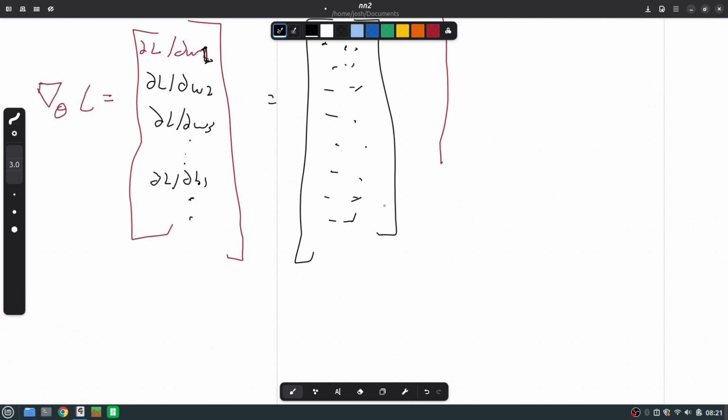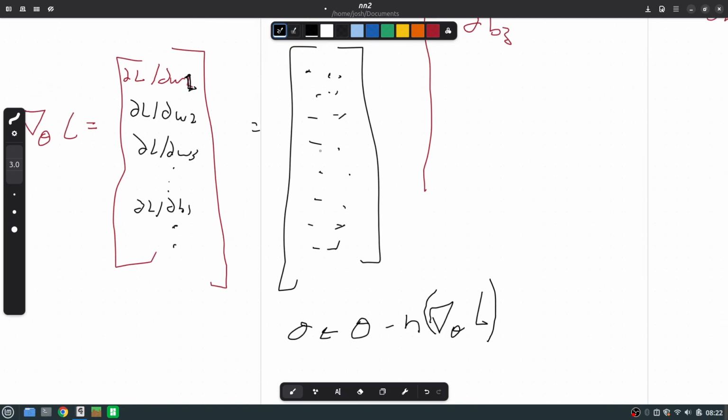And so the update value, this is called the vectorized update. It's simply, theta is going to be this minus n times delta theta of the loss. Well, this is just the particular entry. n is what's called the learning rate. This is called the learning rate, okay? And so this is gradient descent.